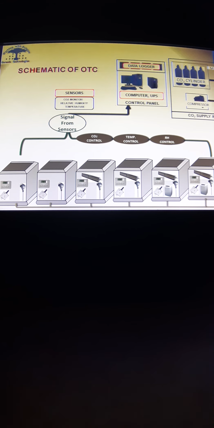These are fully controlled automatic systems where, starting from the CO2 release to data setting, everything is controlled through the PC. So there is not much human interference once you start operating this system. I'm not getting into the detailed control and automation part. It is a very complicated system, but just to tell you, those systems are designed for CO2, and you can also have ozone and a few other environmental parameters. If you are interested, you can do that. Accordingly, the configuration and other things can be changed.